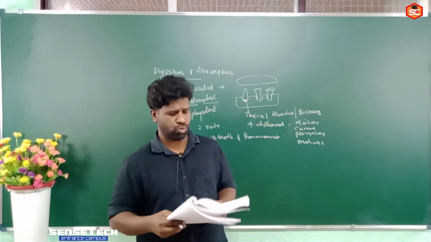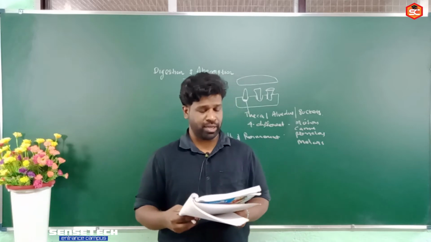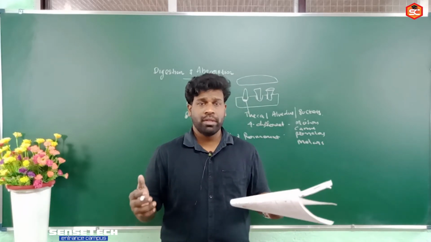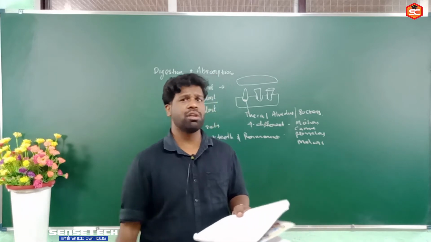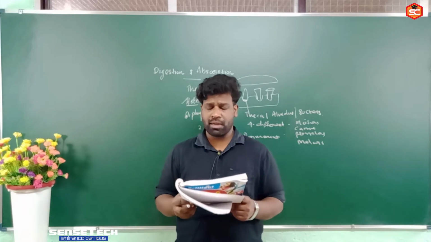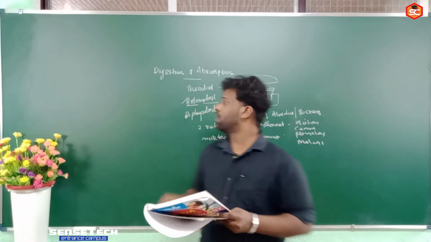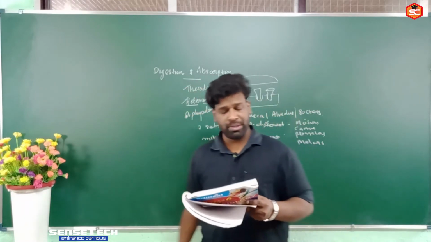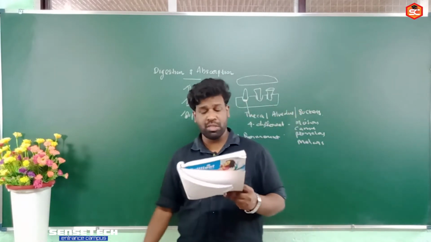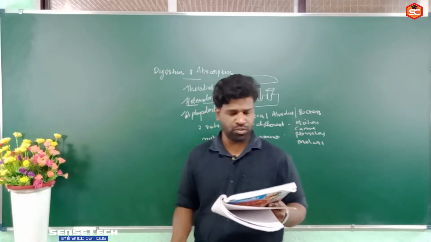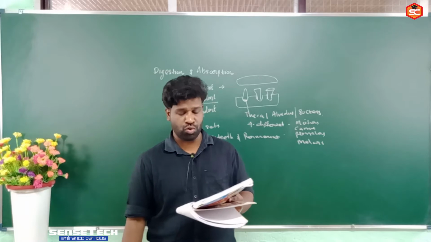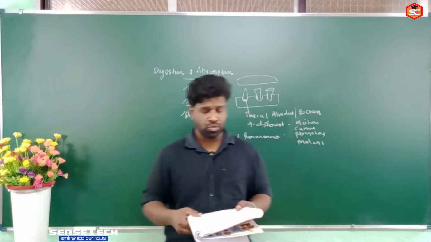So coming to the question. In mammals teeth are of different types. If the teeth are of different types, the dentition is called heterodont. Embedded in the cup-like sockets of jawbone, hence our dentition is thecodont. The two sets present in our life, that is diphyodont. So which one is the answer? The last option: heterodont, thecodont, and diphyodont. So the answer will be option four.